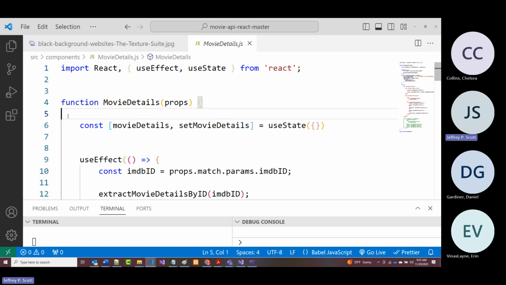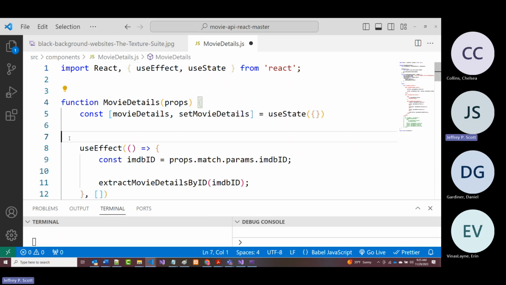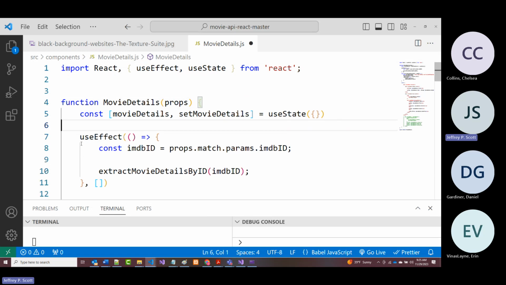Now, when you look in here, I didn't know how much of this to even show you because, like I said, you might find it really confusing. You'll notice that this now has in here the word props. And what props means is I want to be able to pass something in when I grab the movie details. So what are the props? It's the name of the movie that I'm searching for. All right. So that's what gets passed in here. And then I tell it to set the movie details for that movie that I passed in.